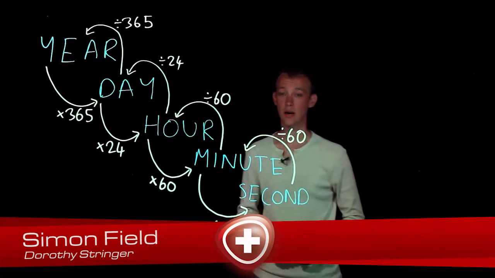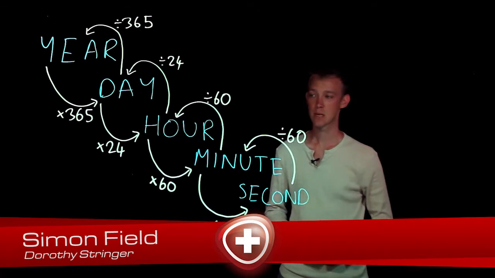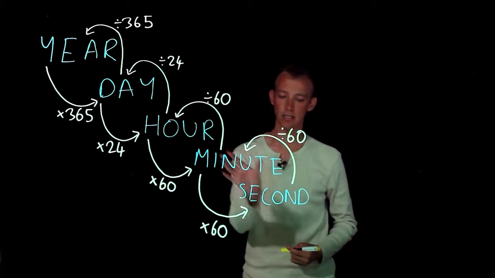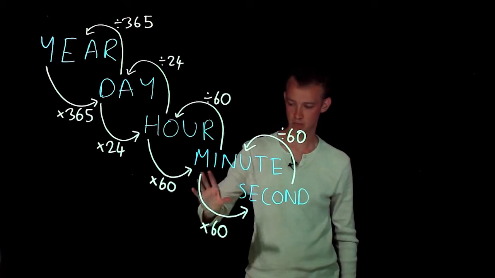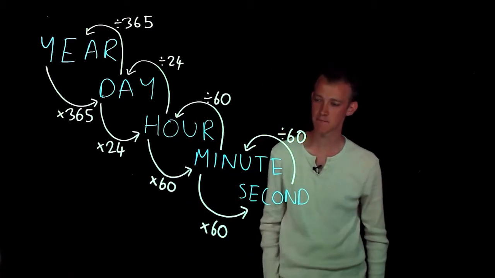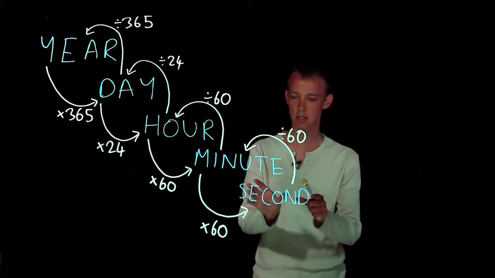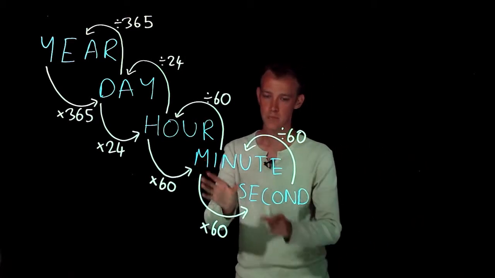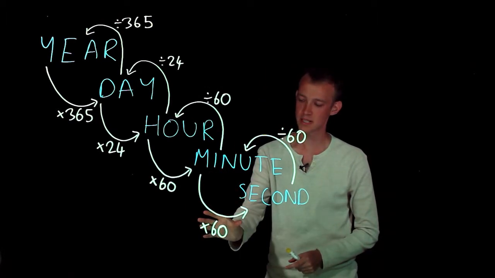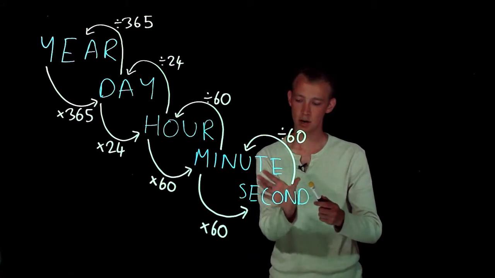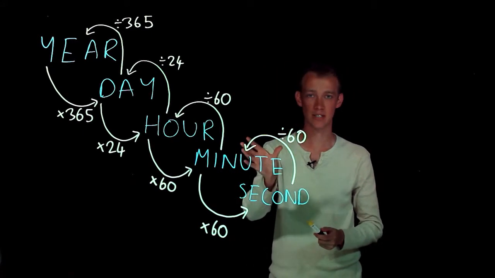In this video, we're again going to be looking at units of time. Instead of looking at how to convert minutes into seconds, like we did in the last video, where I showed you it's multiplying by 60, we're going to look at doing the reverse of that. So taking a number of seconds, converting it into minutes. Now, I'd multiply by 60 this way, so I do the inverse if I'm doing the opposite. To go from seconds into minutes, I'm dividing by 60.